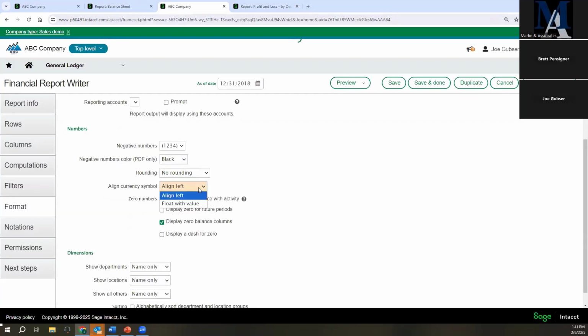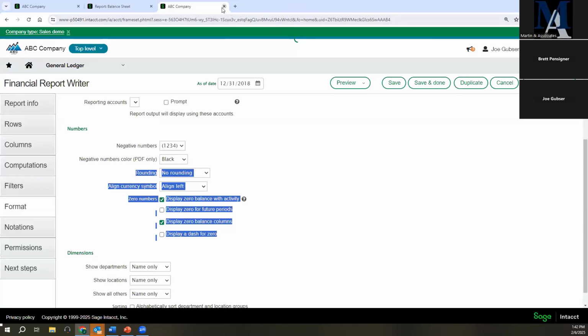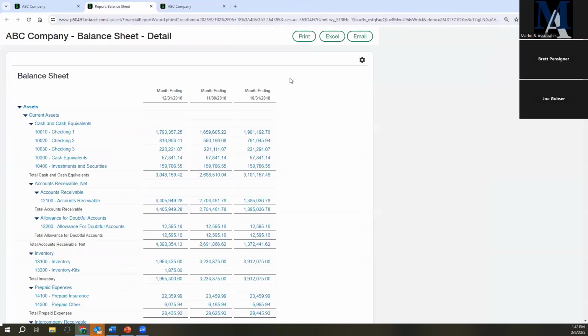So if I want a currency symbol, if I want to show negatives as red, all this stuff. How do I want to show negative numbers? All would be determined by that, and they'll start showing out here accordingly. And you can preview right away to see those changes. But there's just the example of how my zeros show as zeros, not dashes now. Just a matter of preference how you want to set your report up. I'm going to get out of that report and leave that.